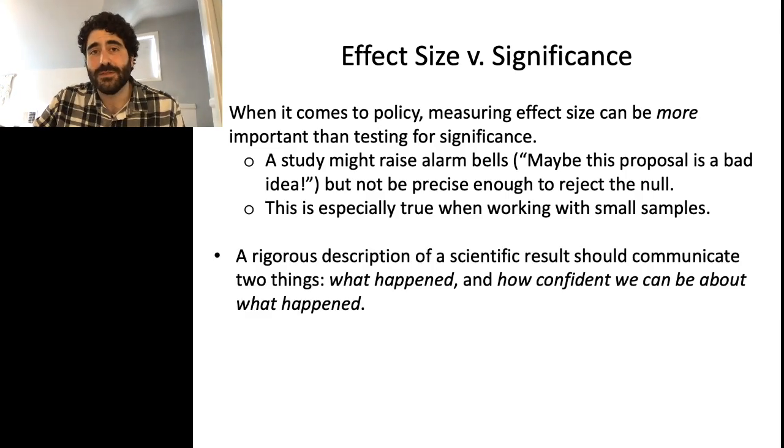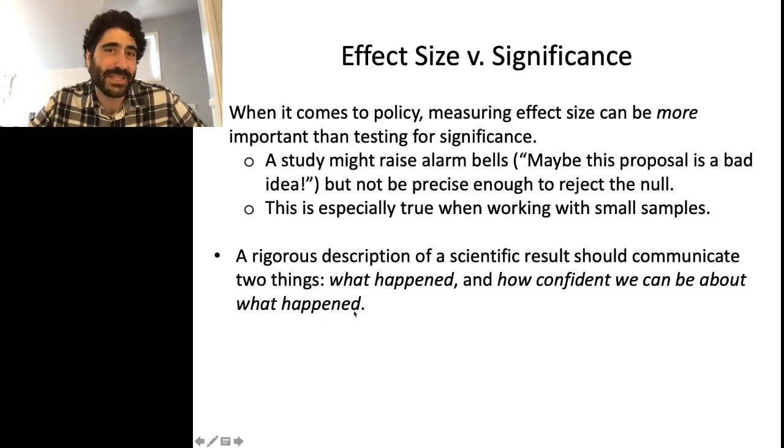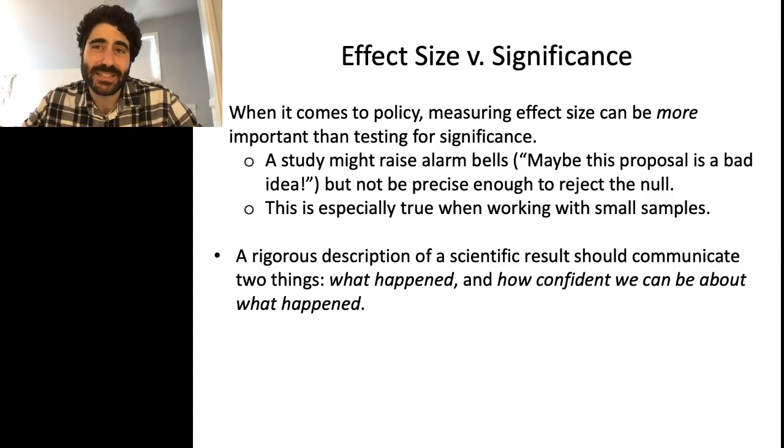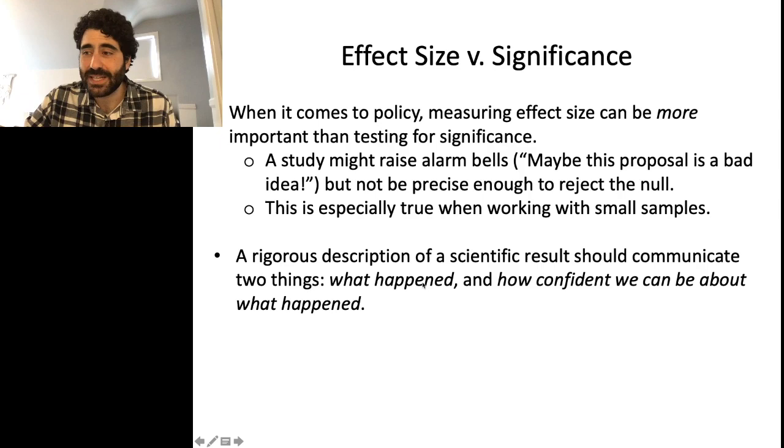Whenever we're looking at data, especially data we're trying to make important decisions on, most of the statistical techniques we talked about in this class are good for the second part, about how confident we are that something happened. But we also shouldn't forget to talk about what happened, meaning some measure of effect size, some measure of the population. The things we talked about today are in this category. Confidence intervals can also be in this category, giving estimates of what possible values in the population are consistent with the data we saw in this sample.